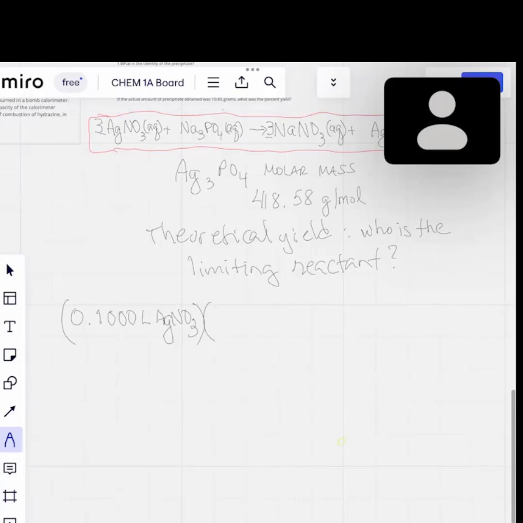Now, our next step, remember in our strategy, we're going to find out how many moles that is. Well, it says here that we have 1.20 molar, so that's 1.20 moles of silver nitrate in every liter of solution. And that will allow us to cancel out the liters, right?